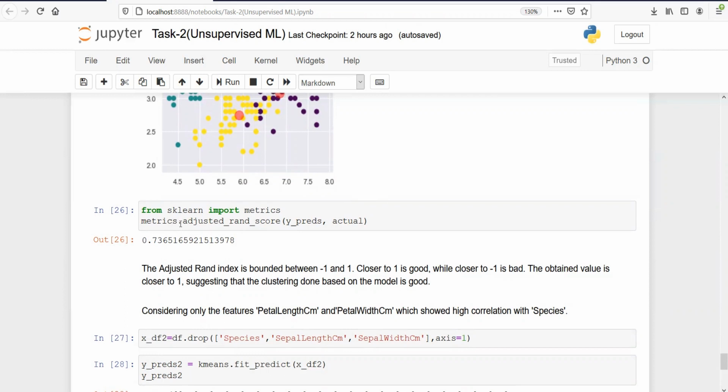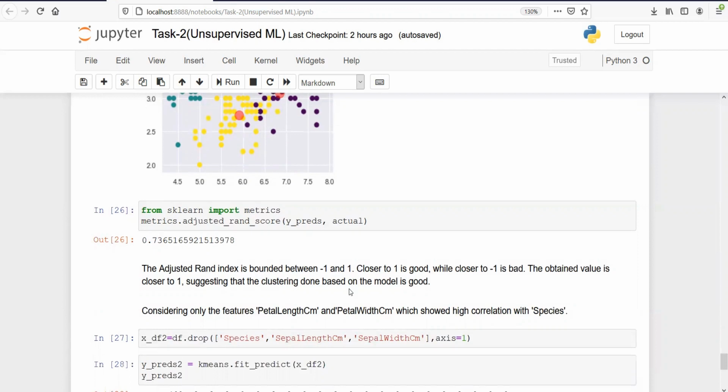The value that is obtained is 0.73651, and for the adjusted Rand index, the closer it is to 1, the better the model. So this is a good model as this metric is close to 1.